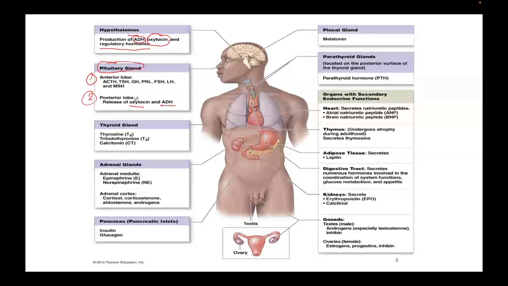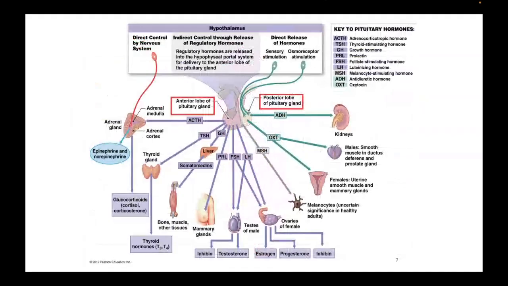All right, so the posterior lobe releases the oxytocin and ADH that the hypothalamus produced. The anterior lobe has one, two, three, four, five, six, we got seven of them. And you don't have to write these out because I think on the next slide or two slides up, it actually tells you what these abbreviations are for. So if you don't get it right now, it's okay. There's a key that's coming up. I think the key is right here on the next slide. You can see it up in this corner here.